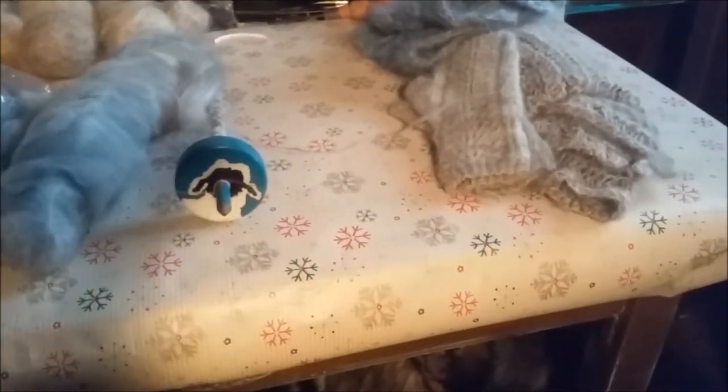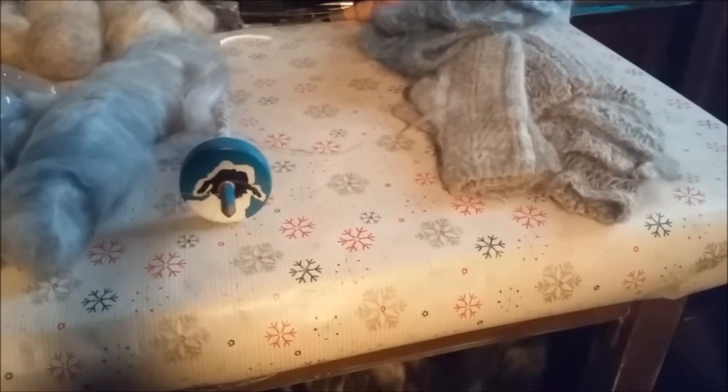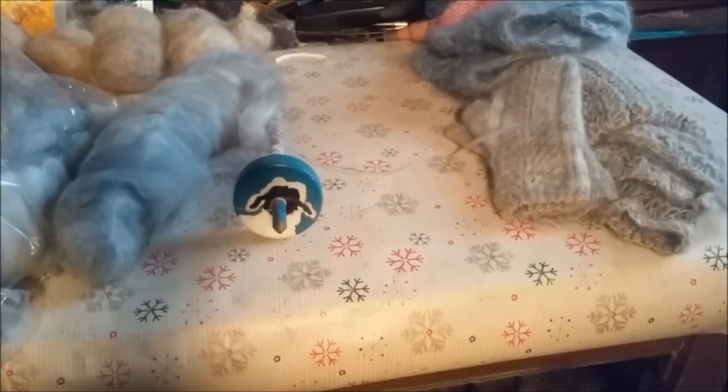So if you find that you're using a bobbin lead wheel and you want me to talk about that, I could set up the Louet pretty easily. So that's where I'm going to start. And we'll go ahead and get started. What I'm going to do is spin in tandem, first with the spindle and then with the wheel.